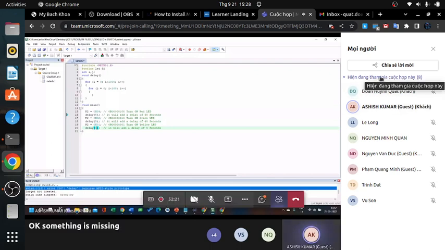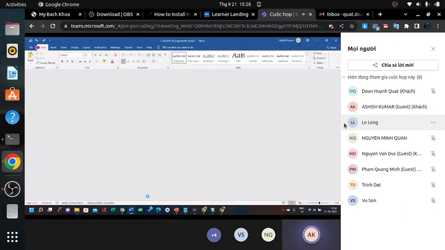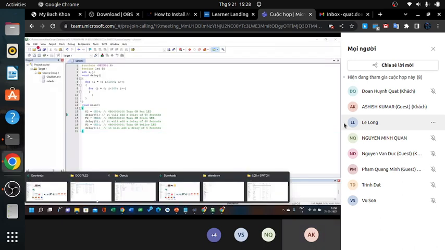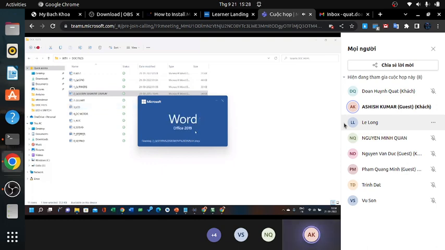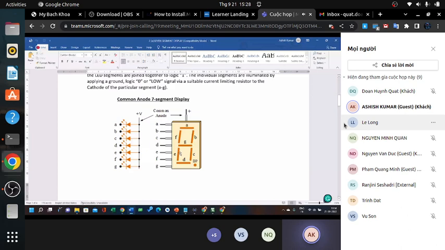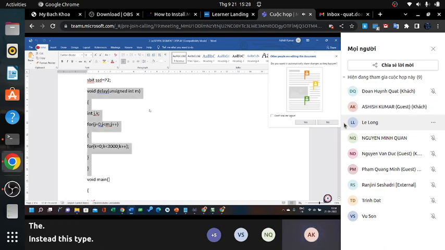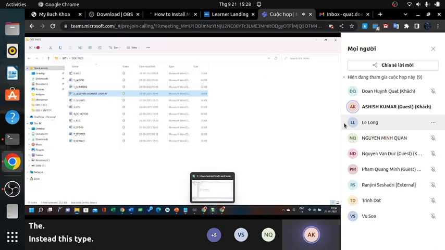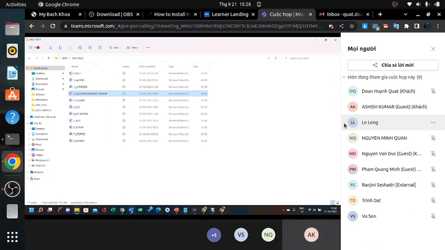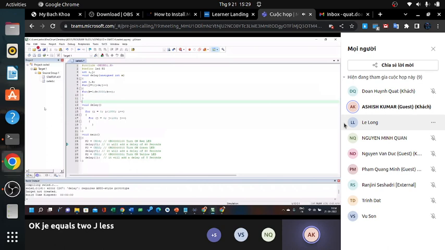What is it? We have to enter the type. j equals 0, j less than m, j plus plus. What have we missed here?